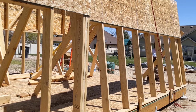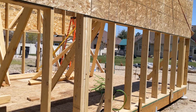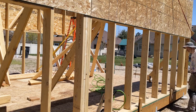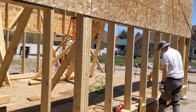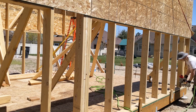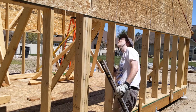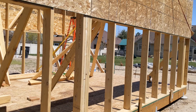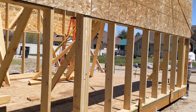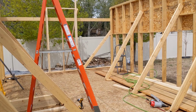The subfloor was not Advantech or any of those really nice waterproof subflooring. I think I've got one sheet that was fairly waterproofed, and the rest were weather resistant. So yep, there was some swelling and some curling on the edges, and it's just what we're going to have to deal with. I was frustrated, of course, but you move on and do what you gotta do. I wasn't going to rip out the whole floor and pay hundreds or thousands more for more decking and replace it and take all that time.